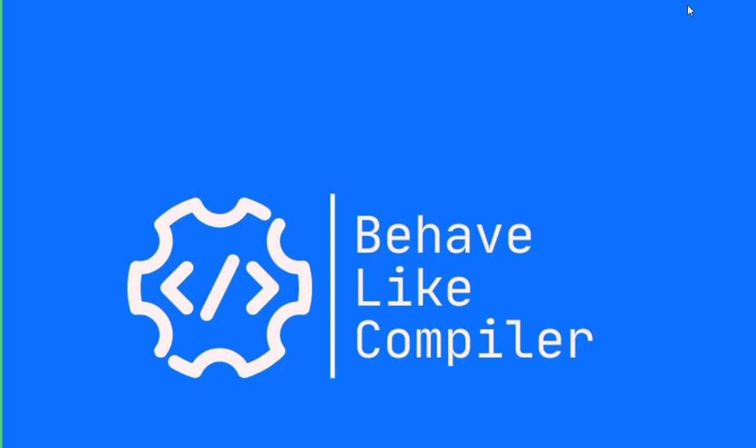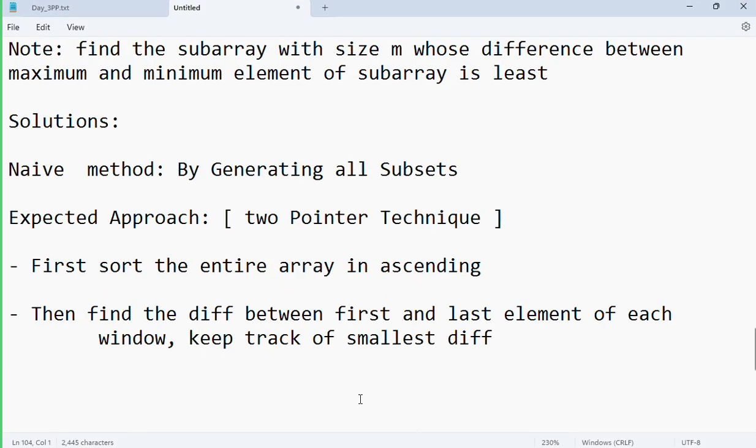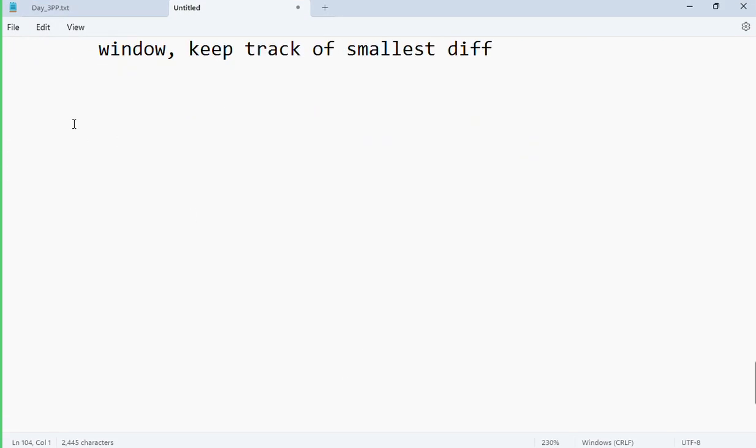Let us write a code for this. Before we start writing a code, there is one more thing you need to understand: limits of data types. For example, there is a predefined macro INT_MIN.